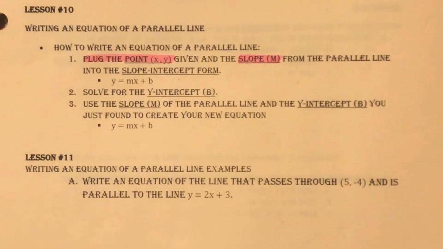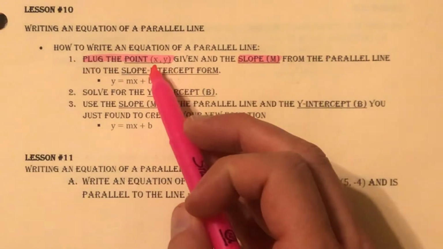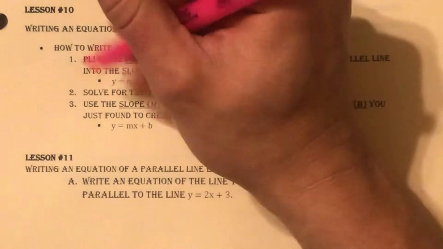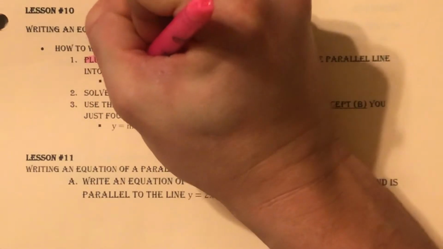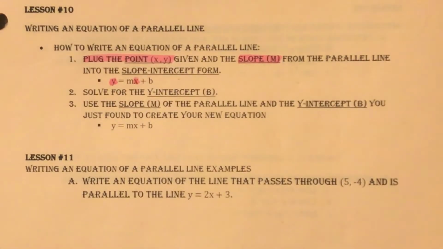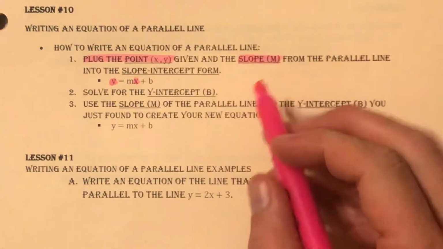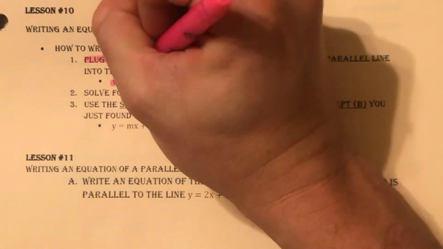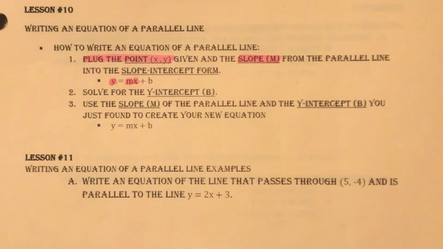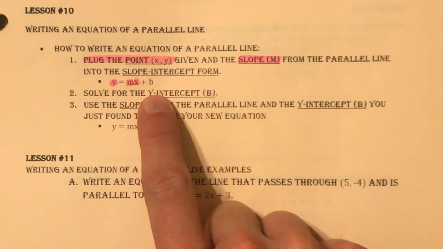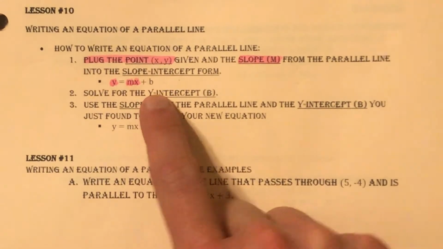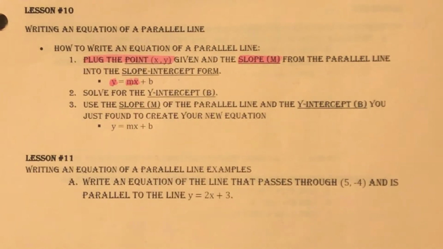They've given us a point x, y, so we're going to plug x and y into this spot right here, for y and for x. Then we are also going to plug in the slope that we know, m, right here as well. As you notice when we do that, that's going to leave a b right here, and that is completely fine. When all we have left is b, that means we can solve for b.